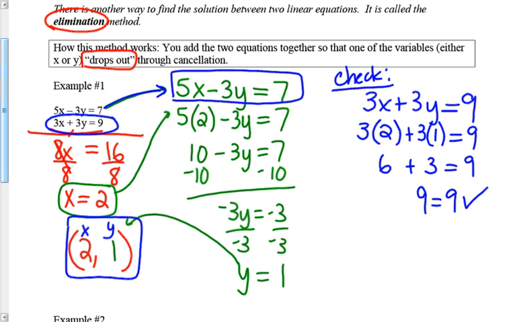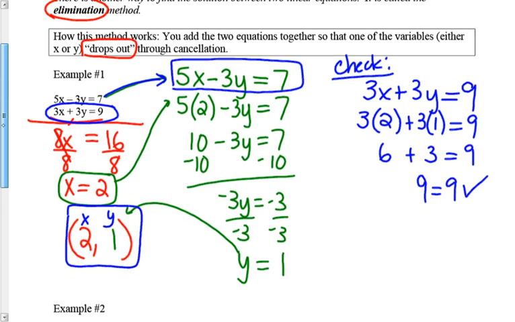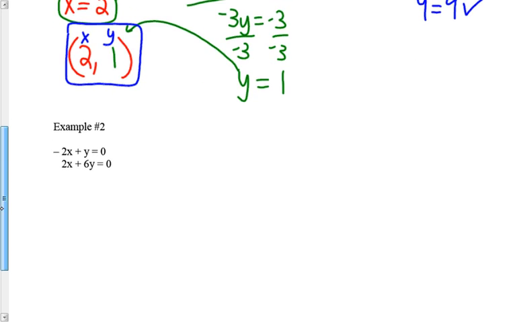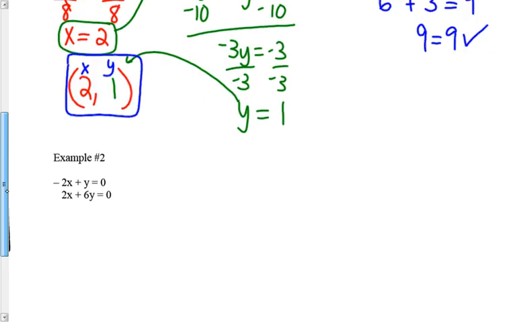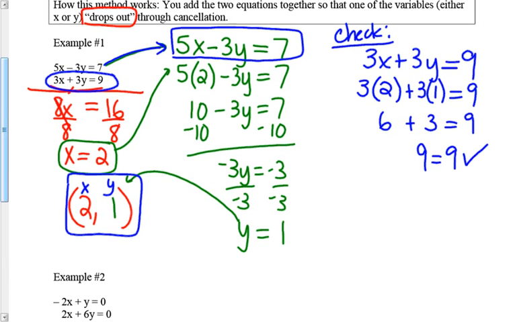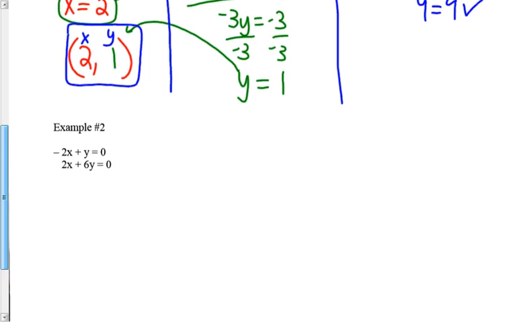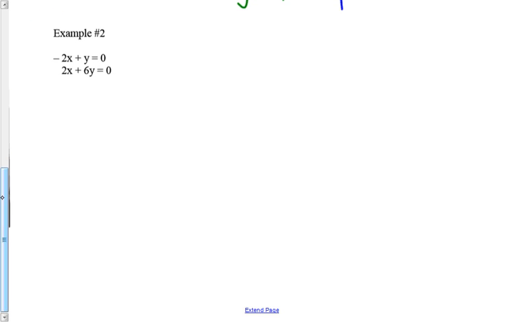So if these two lines were graphed on a coordinate plane, they would intersect at the point 2, 1. Let's do just one more to make sure that you're understanding. If you notice also, I keep my work in 3 columns here. This tends to help kids stay organized. So you keep that 3-column organizational system as you work, which helps you keep your work organized. In the first column, you are adding the two equations together.